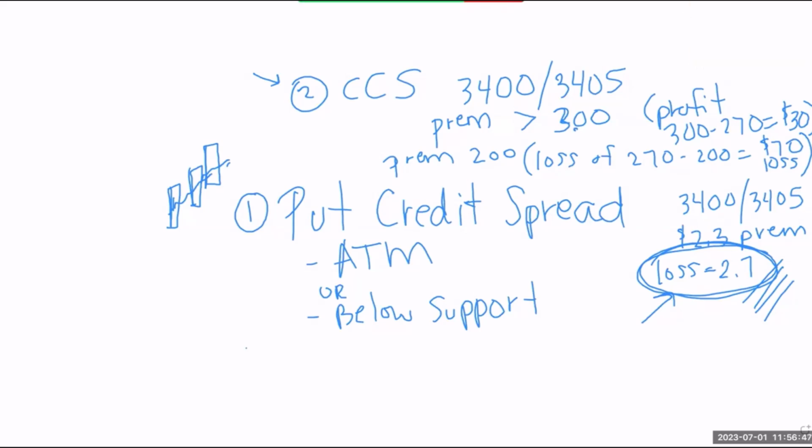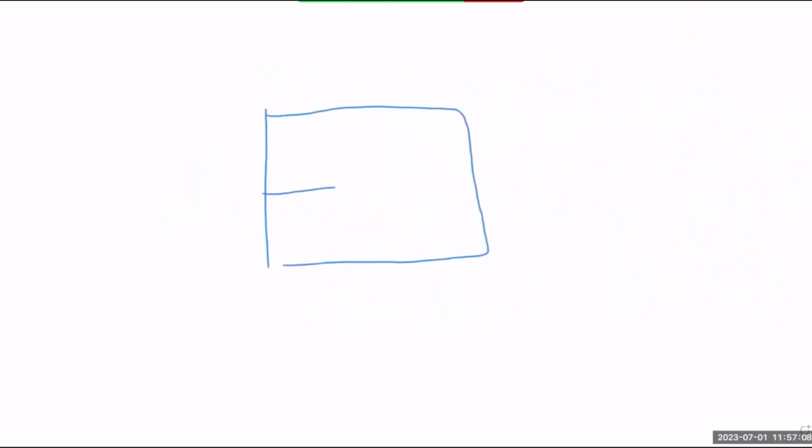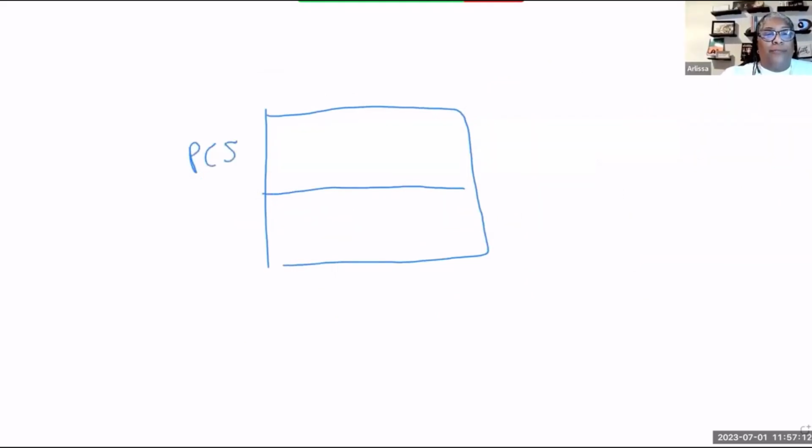Alyssa, Jamie came up with this way where you did a box. I was trying to find my notes, and that's how I learned. Let me do that box. If my goal was to get $50, I remember the box. So if you did the put credit spread side first, and you took in 100, let me do 125, some numbers that are not round. This was your profit and this was your loss.